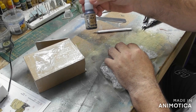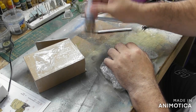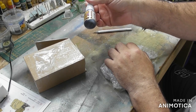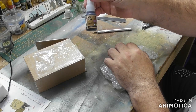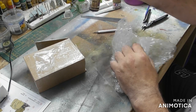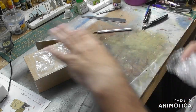Ideal for filling gaps and seam lines and things, and being black as well. When it's applied and it's dried and then you sand it, you'll be able to see where you sand down to, so that's good. So I'm pleased I've got that now. I can give that a go.